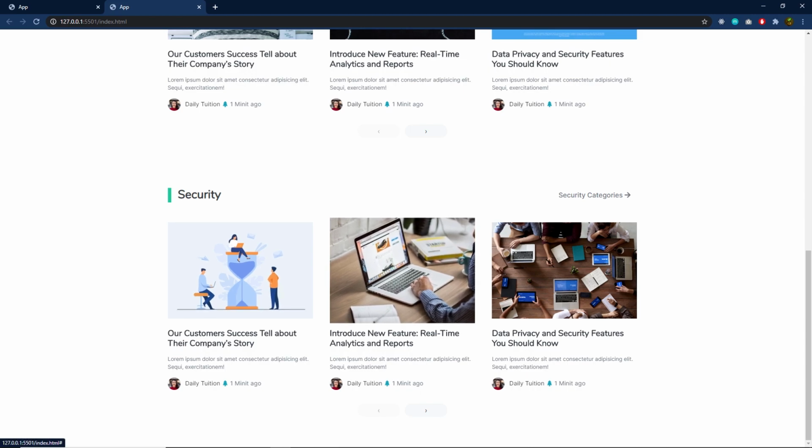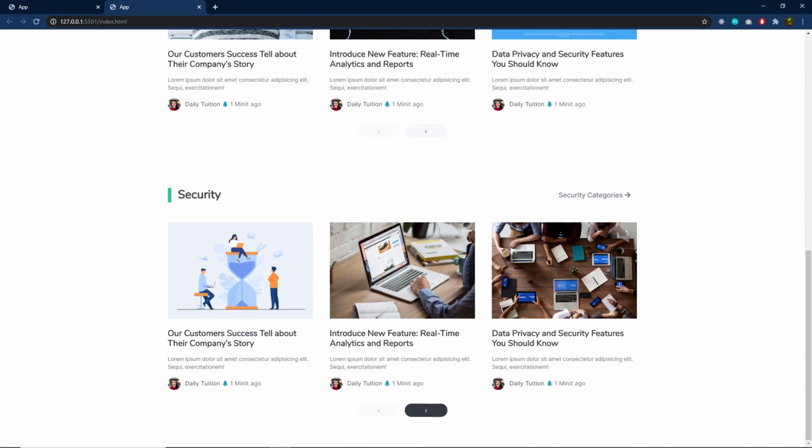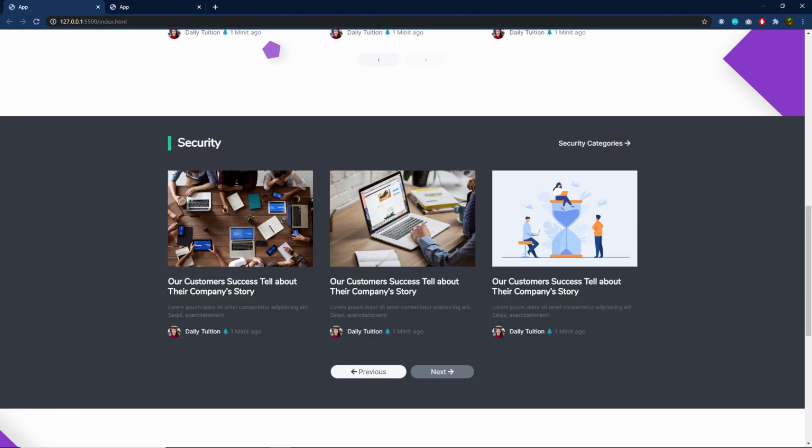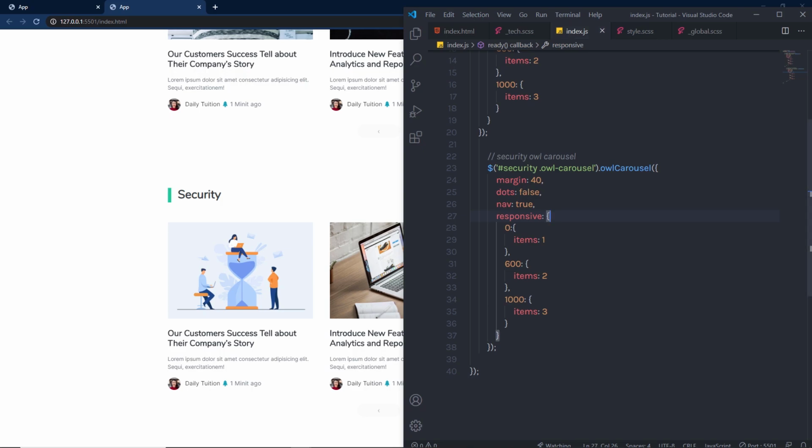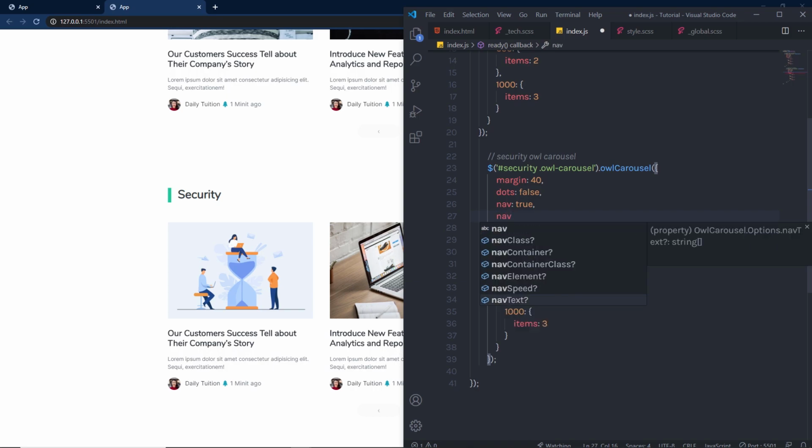And now, instead of these icons, I want to add next and previous buttons here. So what I'm going to do is go back to the index file and right down here, just out of this, I'm going to add another property of oval carousel, which is nav text. And using this nav text, you can specify text to this next and this previous button. So in the array, you can pass values to the next and the previous button. So here in the double quote, I'm going to specify value to the previous button.